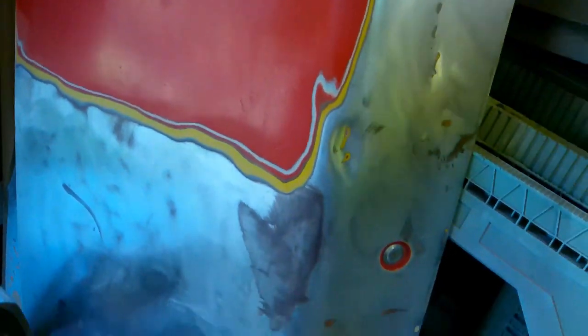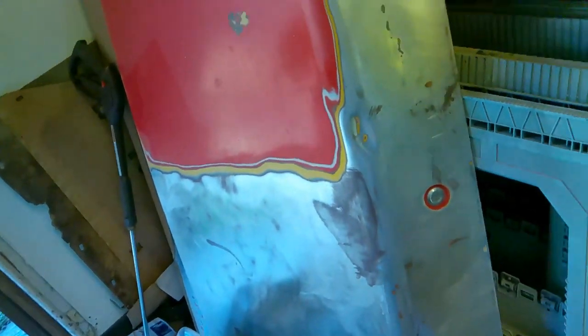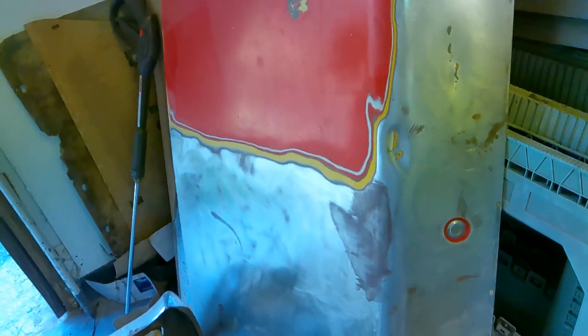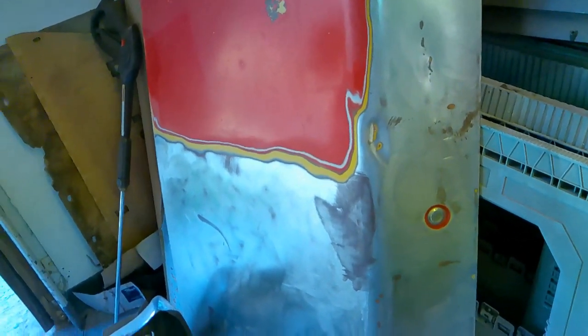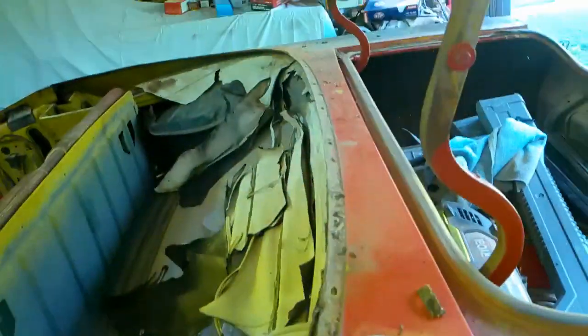I wanted to pull this off — as you can see this thing's been painted one, I think that's a different color, two, three, four times. Then I've got to put this back on so I can actually try and pull these dents out with the v4, because with it off I think when I try to pop it out it's just gonna move and it needs something stable. So I've got to put it back on today.